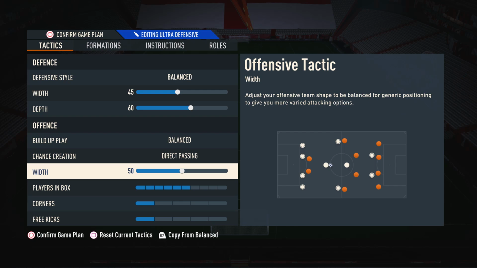Now moving on to the attacking width, I actually just leave this on default on 50. The reason I do this is because although the 4-3-3 is a wider formation, I don't want it to be super wide to the point where it's very difficult to string passes together, and at the same time I don't want it to be narrow because I might as well just use a 4-3-2-1. So I just have this on 50, so we've got a good middle ground of a narrow and wide attack, and it just makes your players sit in much more balanced positions.